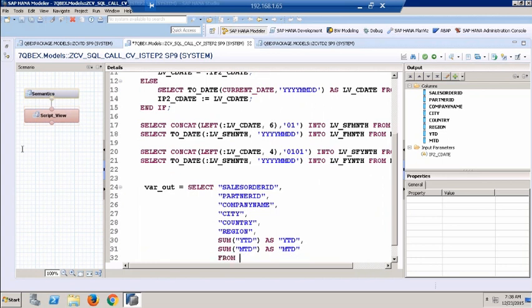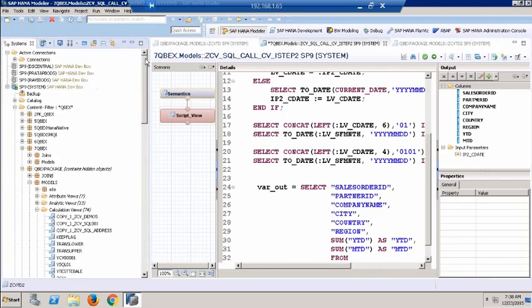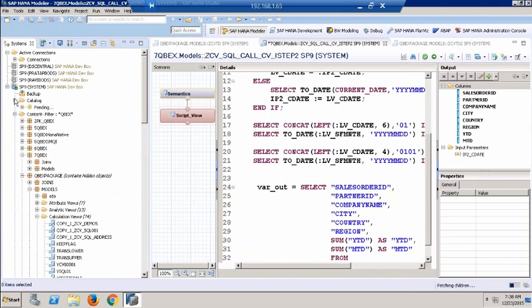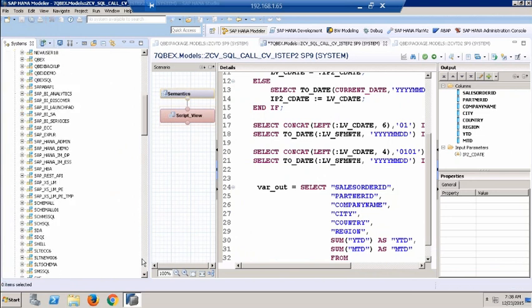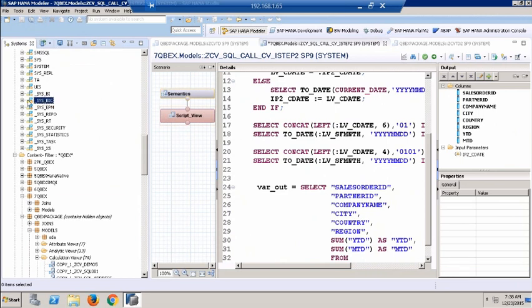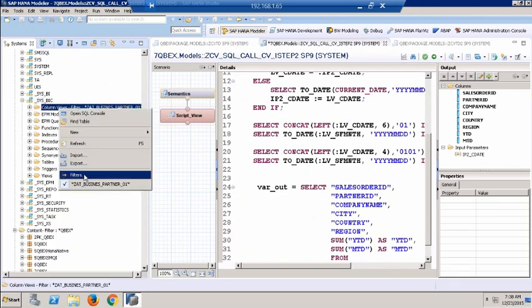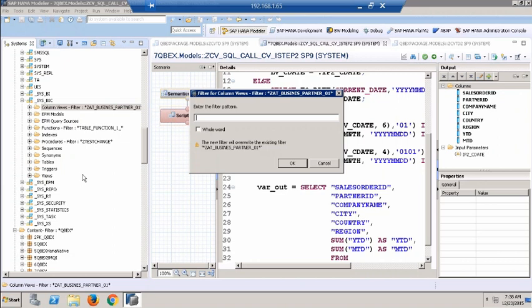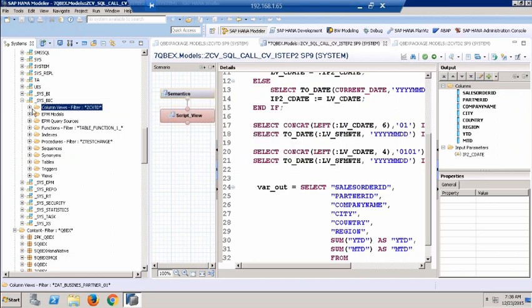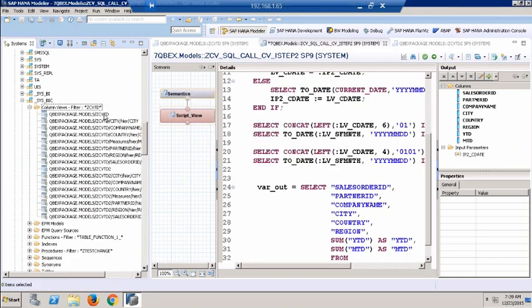From what? I pick up the column view from the SYSBIC schema, ZCVTD. Okay, this is one from the CubeX package. I take this one.